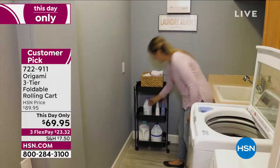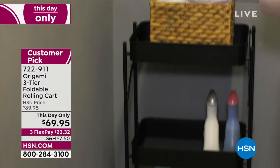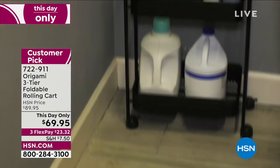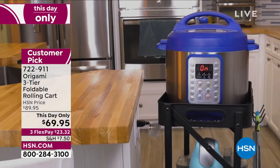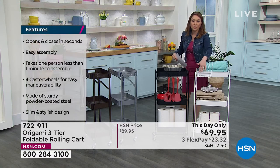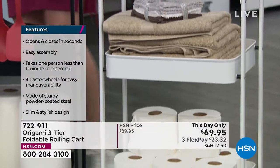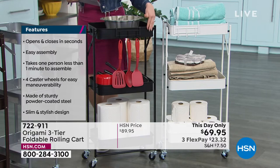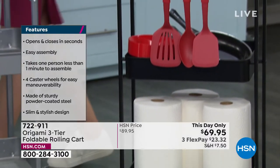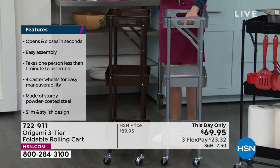It's a slimmer design — only about 11 inches off the wall — so even in powder rooms where you have no space, this will fit. It comes in white for laundry rooms or bathrooms, black to match your decor, a gorgeous platinum which is the most limited at 170 units, and always-popular bronze.